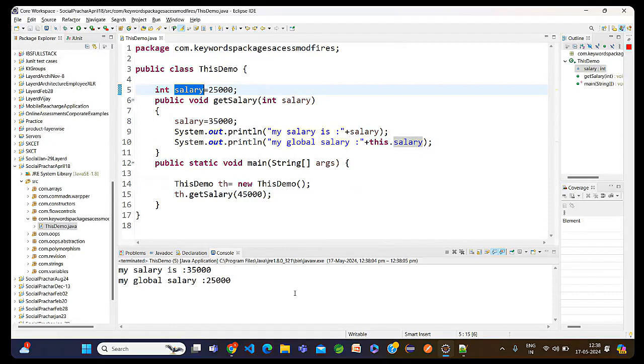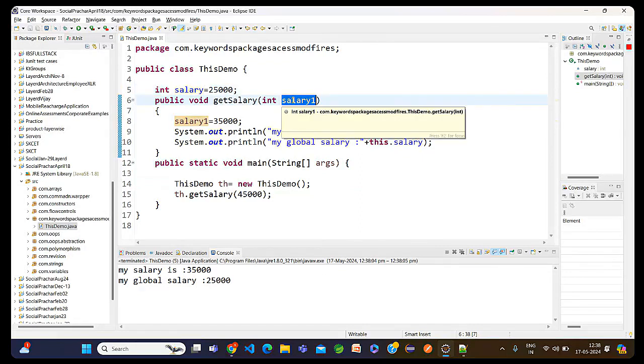You may wonder, sir, why we are writing the same name? You can change it to different names, like salary1 and salary2. Whenever the global variable and the local variable have the same name, the concept of the this keyword comes into the picture.